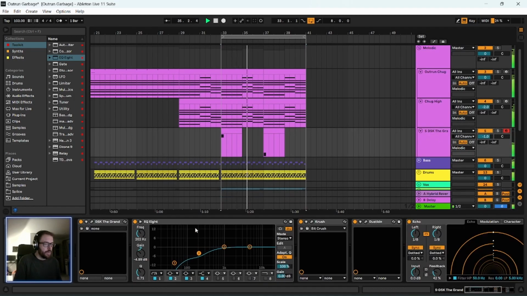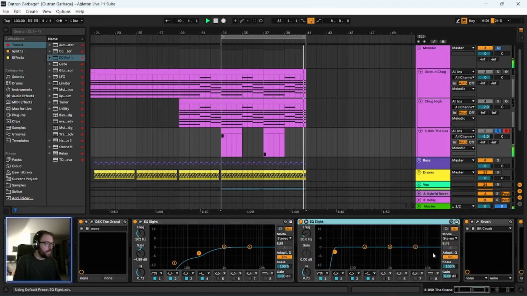Maybe cut even a little bit more of those low mids out. Let's grab another EQ and put it on mid-side mode, and just cut all the lows out of the mid channel.